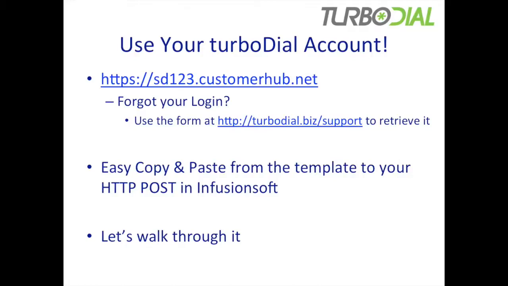So, highly recommended, use your turboDial backend management account here, which is at this location, customerhub.net. If you've forgotten your login to that location, go to turbodial.biz/support and you can enter your email address there to retrieve it. It'll send you an email with all your details. From that account, you'll be able to do an easy copy and paste from the template that's provided there right into your HTTP post. So now let's walk through it.